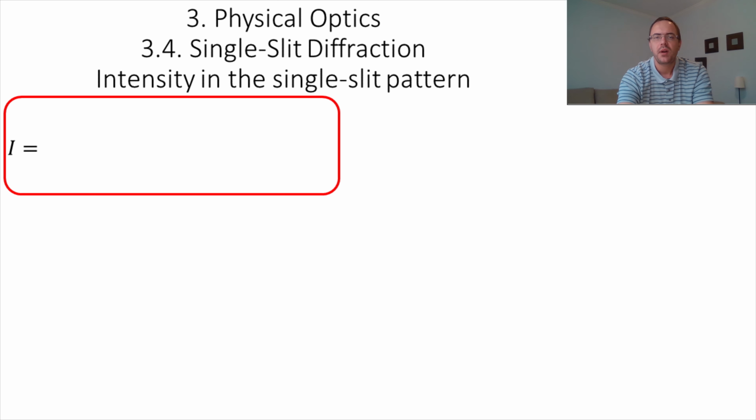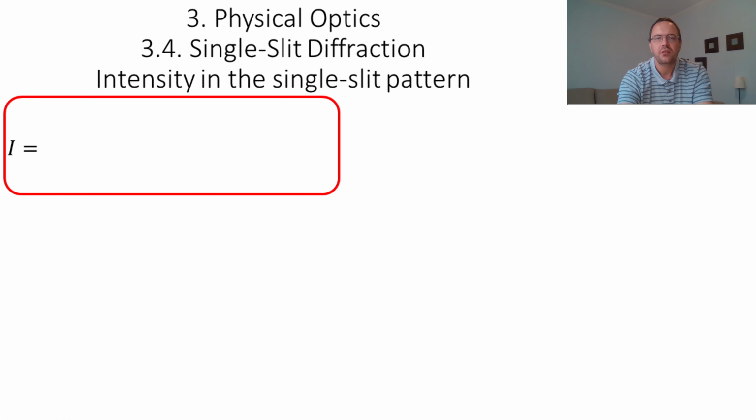Now, we know where the dark fringes are, so we know where the intensity is 0, but we don't know what the intensity is at any of the other points on the screen. So in the remainder of this video, we are going to look at the formula for the intensity at any angle. The derivation is not very difficult. In fact, you already know enough mathematics to do it, but we're just going to skip it for this year and give you the formula directly.